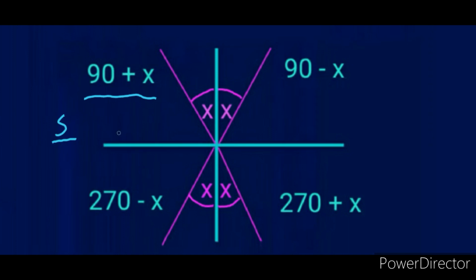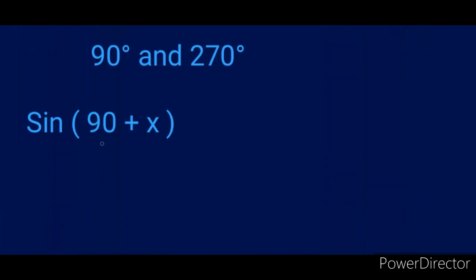The weird thing about it is that because sine is positive in the second quadrant, when it changes to cos, cos will be positive. Even though cos is usually negative in the second quadrant, if whatever gave birth to it was positive, it will be positive in that quadrant. If whatever gave birth to it was negative, it will be negative in that quadrant. Therefore, in this case, we're going to have it as cos x.